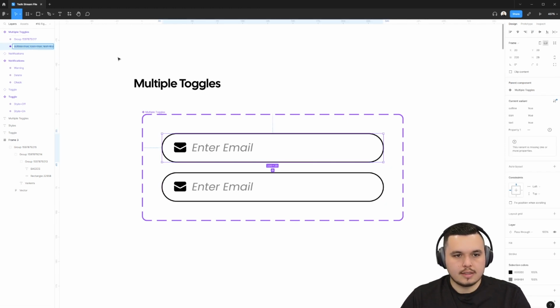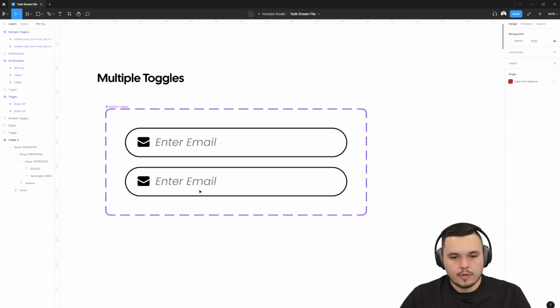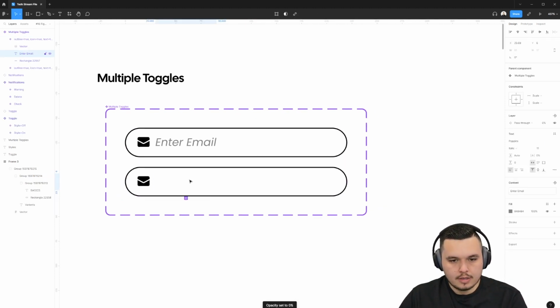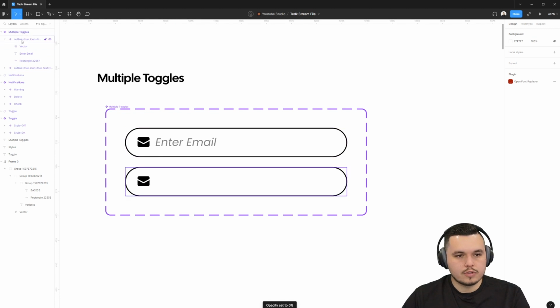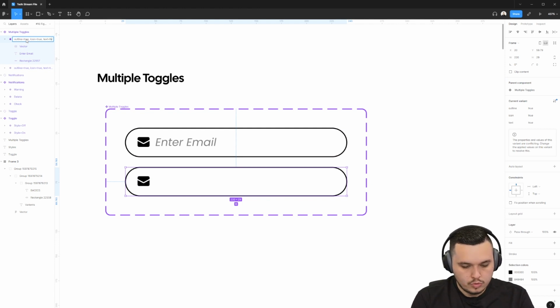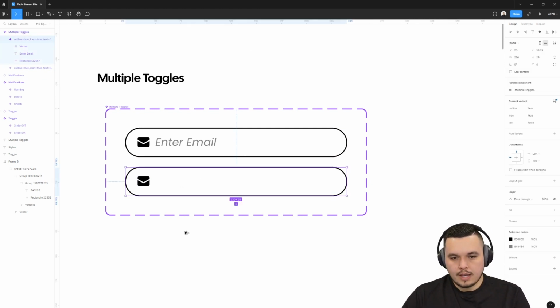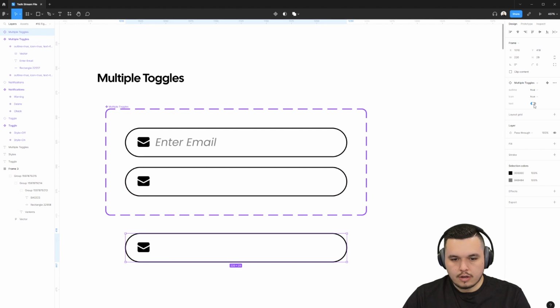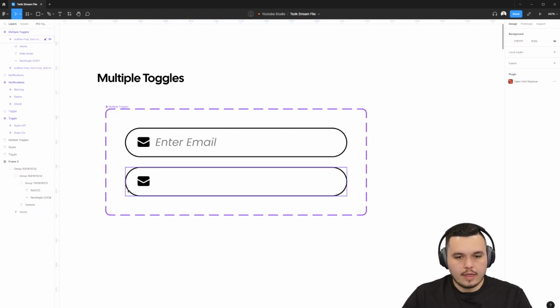So now I'm going to select this naming and paste it onto the variant below. However, I'm going to remove the text and create a toggle to turn that on and off. So I'm going to select this secondary one and find where it says text and change it from true to false. Now when I drag it out, I can turn this on and off. True, false. So we want to also add the ability to just turn off the email and keep the text.